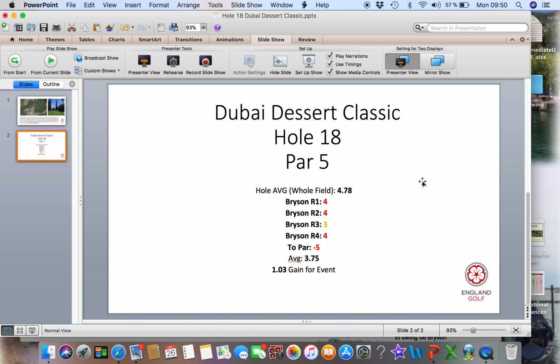So have a go at this, guys. Definitely have a play around, maybe use your home club first. I know you guys will know your home course very well, but maybe see where you can potentially have some gains around the home course and just actually get used to using the measuring distance tool on Google Mapping. It's a really simple tool to use, and for you guys that are going to be playing events over the summer, I think it could be really beneficial as part of your pre-round preparation.